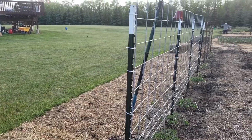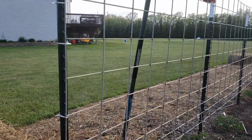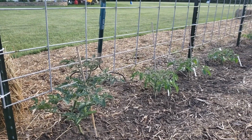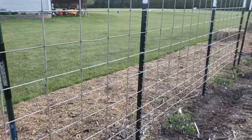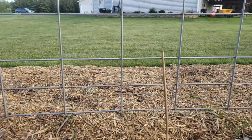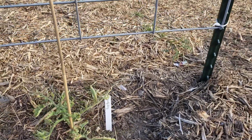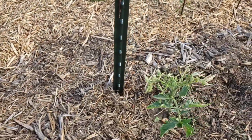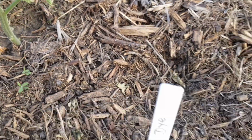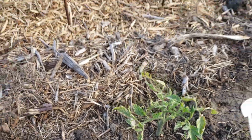Here's a vertical cattle panel trellis that I put up for my indeterminate tomatoes. These tomatoes are doing pretty good up toward the front, but toward the back, the frost took care of the tops of this Beauty King tomato. The top is kind of messed up, but I think it'll come back. Here's another one that kind of got partially fried. Here's another one. These two are pink tie-dyes. They're going to be really cool when they're producing.